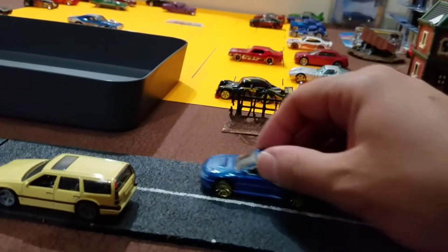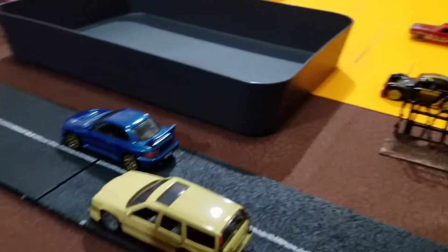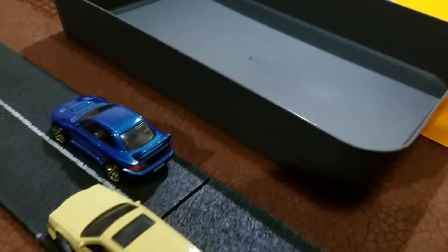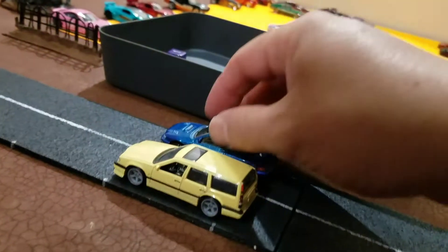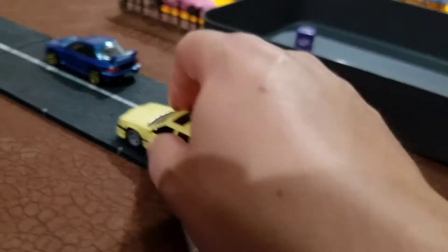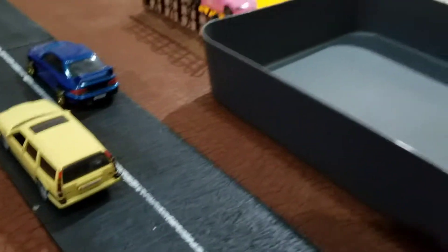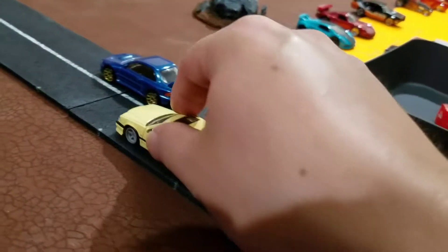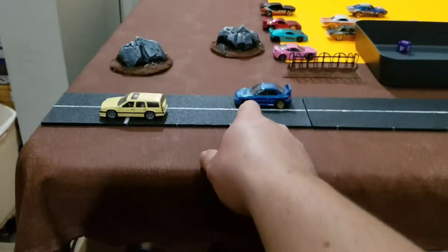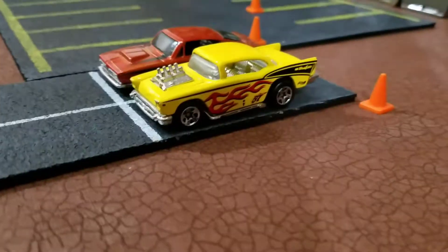DKS Creates pops the NOS bottle and hits it — he ain't scared — coming back around the right side and swapping the lead with Rapid. This is a great race! DKS Creates has a twin turbo under the hood, and it sounds like it's spooling up. But Rapid Nismo comes back to the back bumper and is not done. That grocery getter has some secret power — Rapid literally comes around and launches off, winning the race and moving on to the next round.